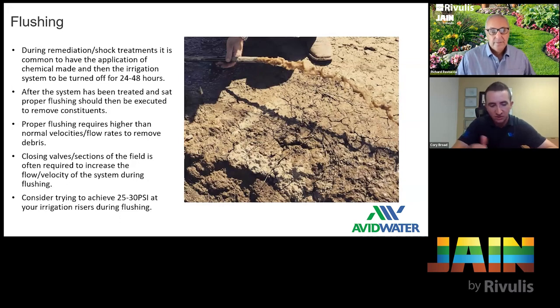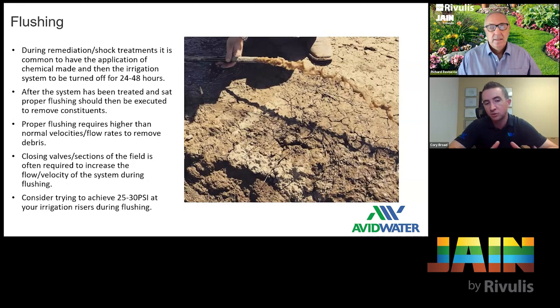So if your normal velocity in your irrigation system is 1 foot per second in a hose or something like that, that's actually below the minimum flushing velocity. So the book says 1.5 to 2 feet per second. I know that your website, Richard, has an excellent flushing calculator that's online. It has it for general design, but also for flushing specifically. A lot of the time that's done by closing valves or sections of the field to increase that flow and velocity to one side during your flushing protocols.